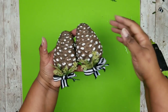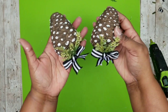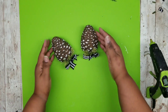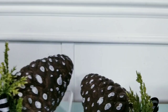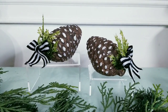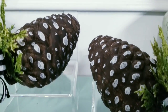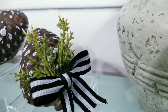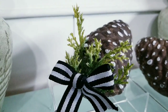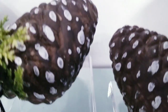And here are my two pine cones with the bundles applied, and I just really think they turned out cute. And so here they are, all on display and complete, and I think that they did turn out awesome. Now my stamping technique turned out perfect on these, and adding just that small touch of greenery and a bow completes the look. Now you can definitely do this with real pine cones, but since I had these on hand, I thought they would make the perfect easy project.